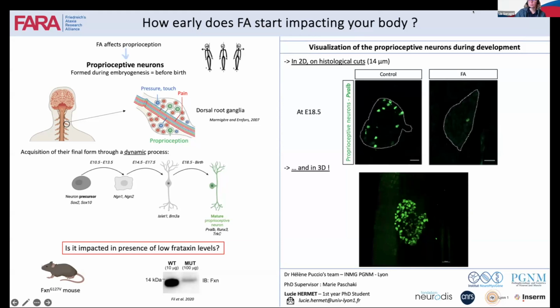There's one more. Yes, there's a question in our channel asking if you have tried multiple markers, is it possible that the proprioceptive neurons are there, but are immature or abnormal? So that's why several markers. I'm trying multiple markers right now. I'm combining different markers to see if these neurons express mature markers, but at the same time also immature markers. It's still ongoing. Is it possible that the proprioceptive neurons are immature and abnormal? Yes, it's possible. It's one of our hypotheses that maybe they express mature markers but also immature markers, and so they are not fully functional at one point.